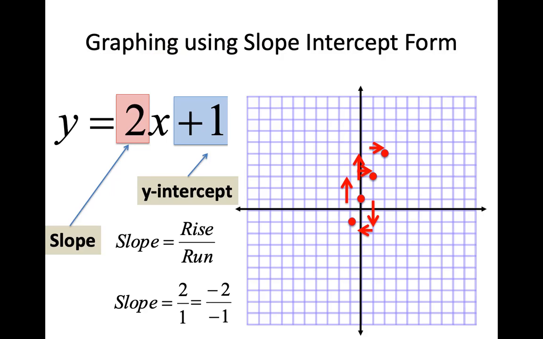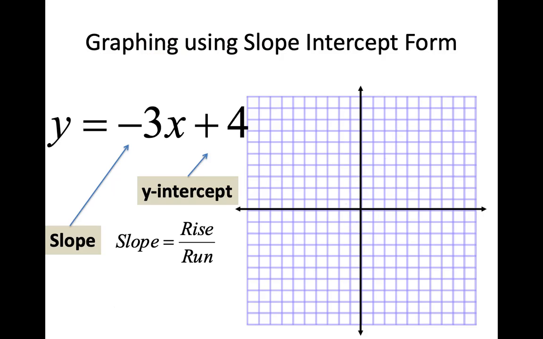By the way, if you go down 2 over 1 from that point, you get back to the original point. So when you do the down 2 over 1, you go back to this one right here. Okay? All right. That's the basic idea. Play connect the dots and put arrows because it's a line.